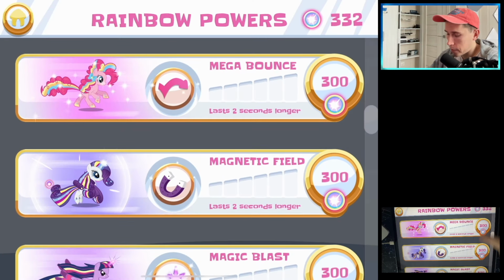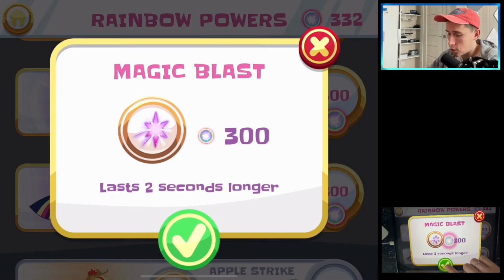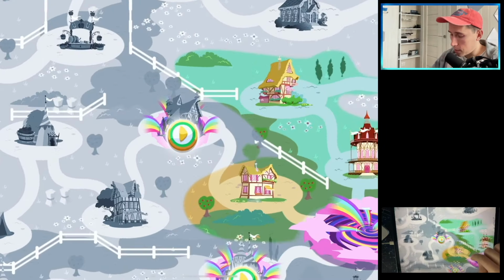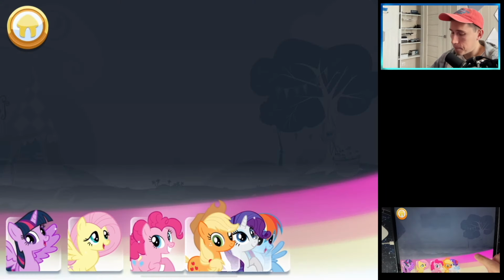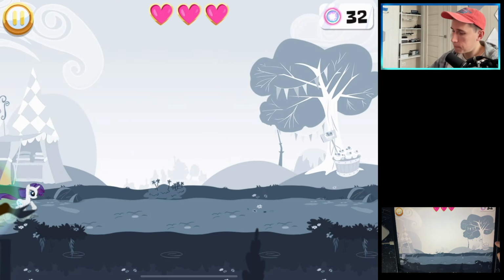How about upgrade? We can make an upgrade. Each new level makes that pony stronger. Let's go with this. Magic Blast. Okay, and pick this new mission. Right here. For this Rarity pony we made upgrade, we're gonna use it. Pony power and healing hearts towards her.